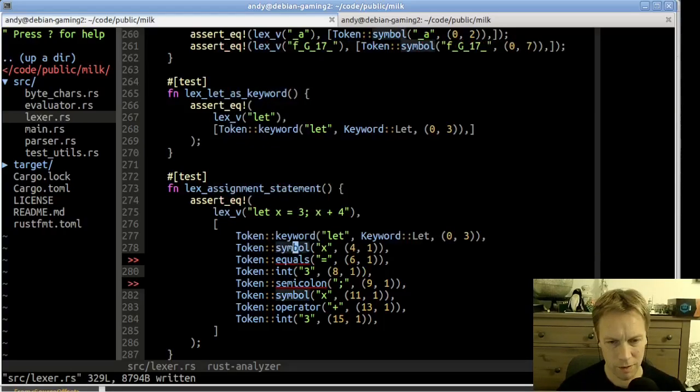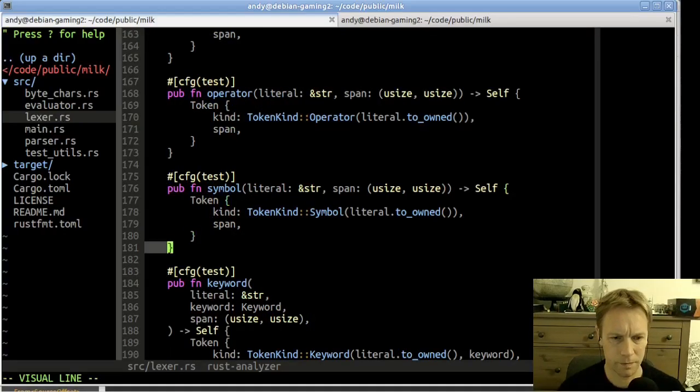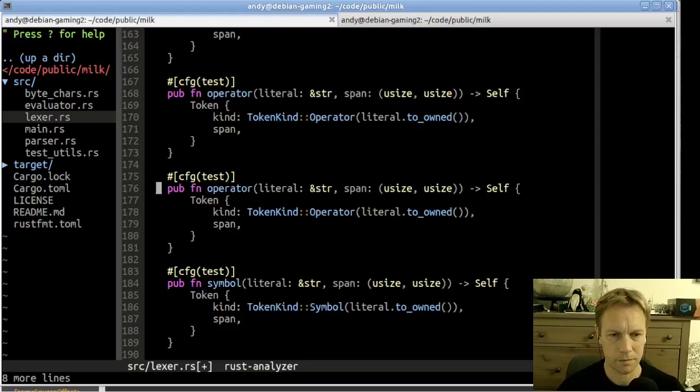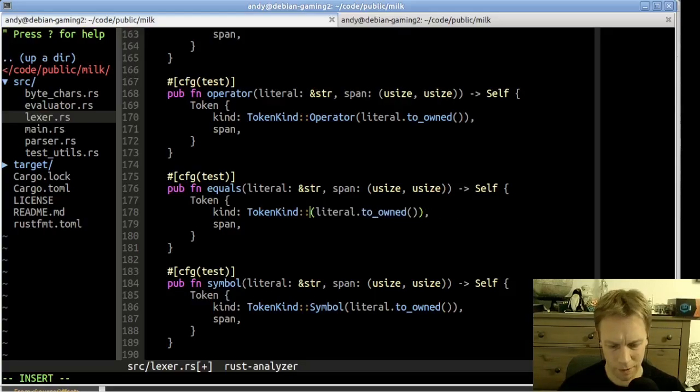All right, so let's make ourselves these things. And I think if we can get the whole thing to Lex, that's probably the video. We've Lexed quite a complicated thing. So let's make an equals. In fact, it's going to look a bit like operator, isn't it? So for now, it's going to be equals. Its token kind is going to be equals, I think. And that's it.